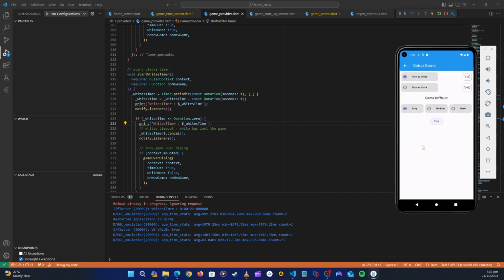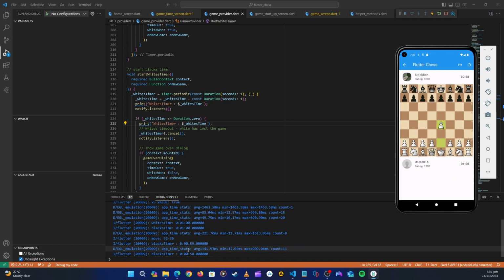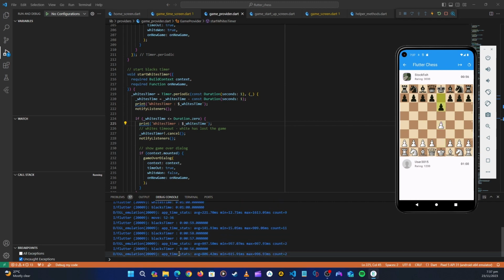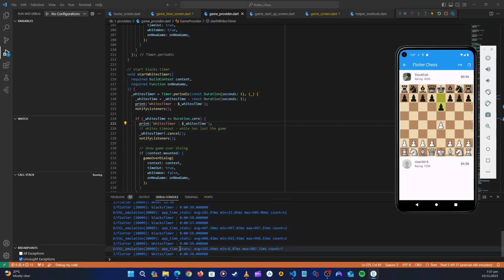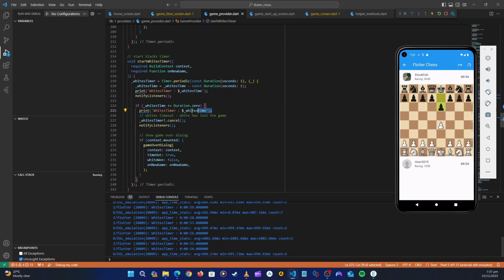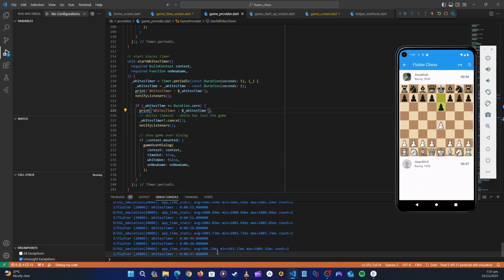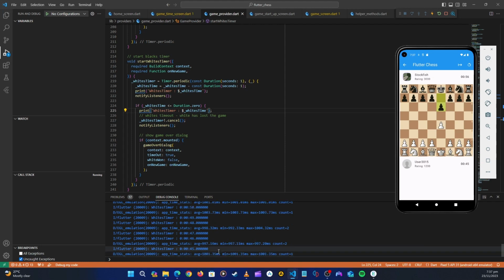Let's quickly start the game. So I have played the first move. Now it's my time which is counting here. Okay, because black has played. Now we are focusing to see if we will see this after we should have actually changed the name here, but anyway, let's see. For now I will let it run. I'll fast forward it.